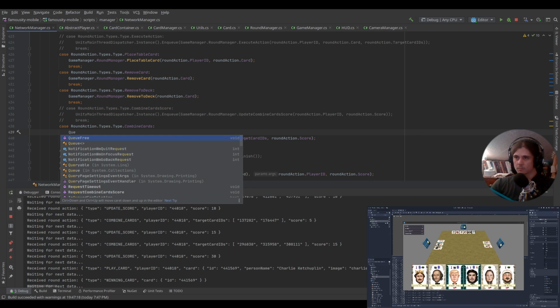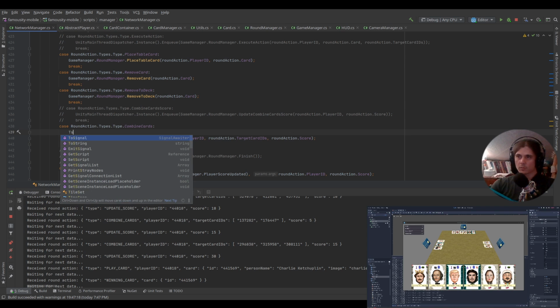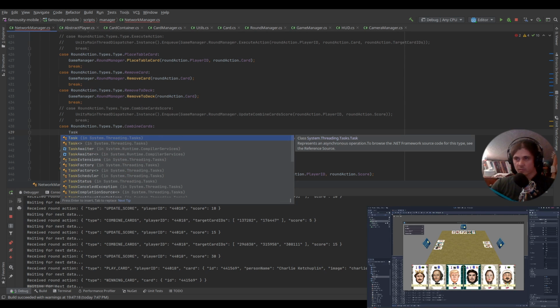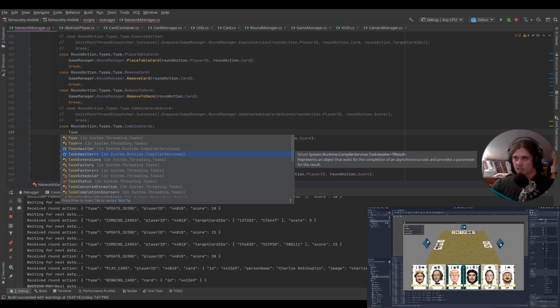Okay, so I'm not sure, I don't want to implement it myself, so if there is nothing like that in C#, I won't do it right now.